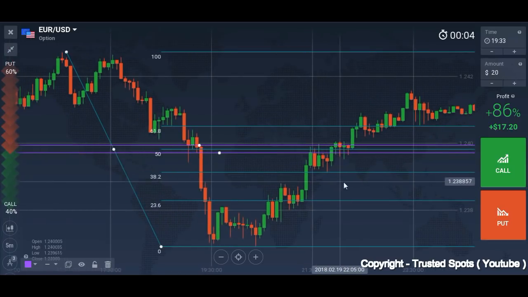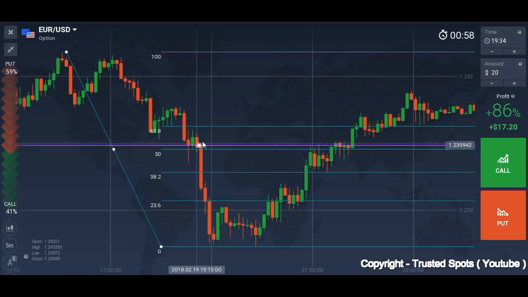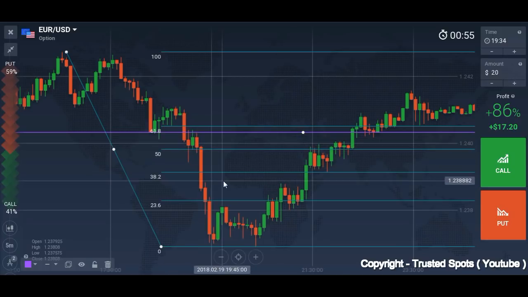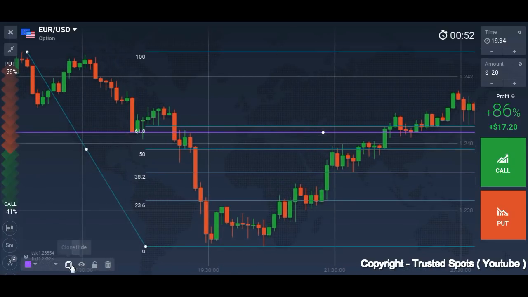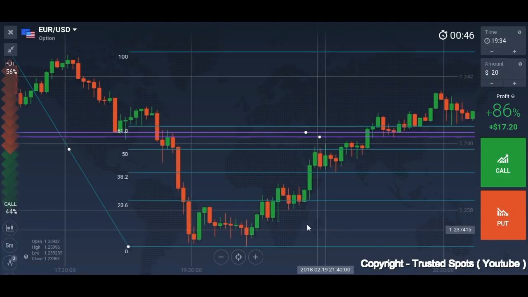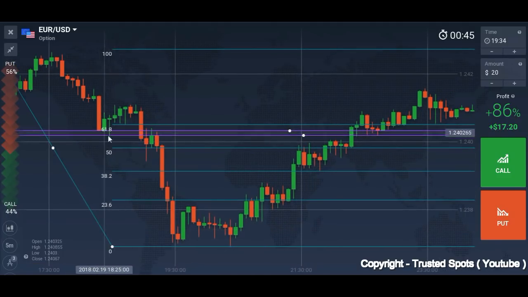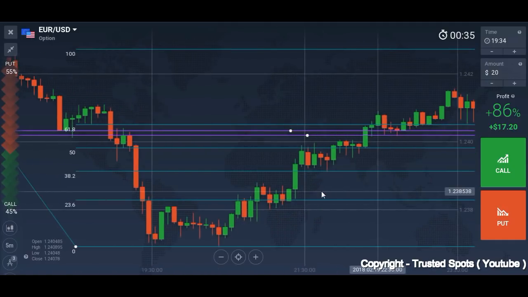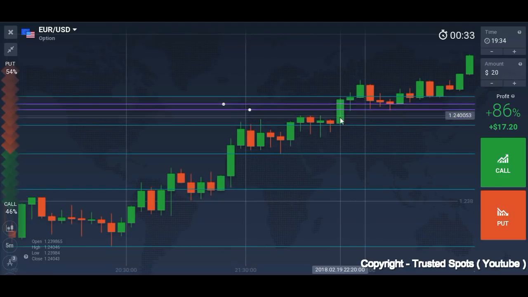Now talking about the 61.8 level. So I will first delete this and will find this. So as you can see, this is the actual level of 61, and if you look carefully, this is our area. This line is giving us an approximation, not the exact level. This area is the resistance, and if you look carefully here, the last candle broke the level easily.